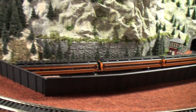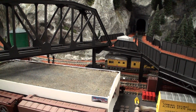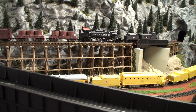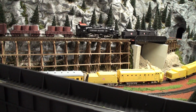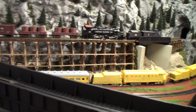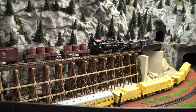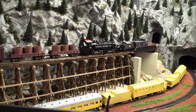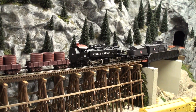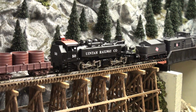Good. All right, you were asking about that? Is that able to move? Well, sure, that's able to move. So we're going to give him a try here. Let's see what else is going on. Now Bruce will be getting over there. He's going to get on the engine. Let me get out of your way, Bruce. We're going to see. Hang on just a second and line up some switches here to make sure. We always got to make sure we get our switches lined up before we start moving around.